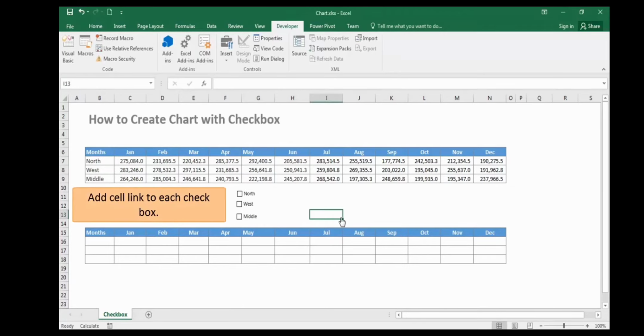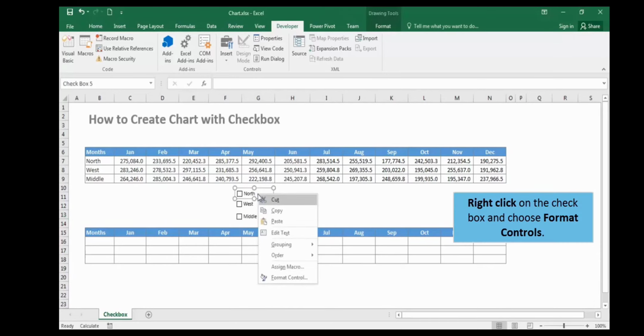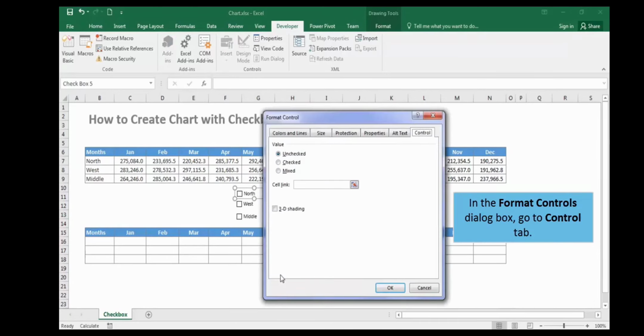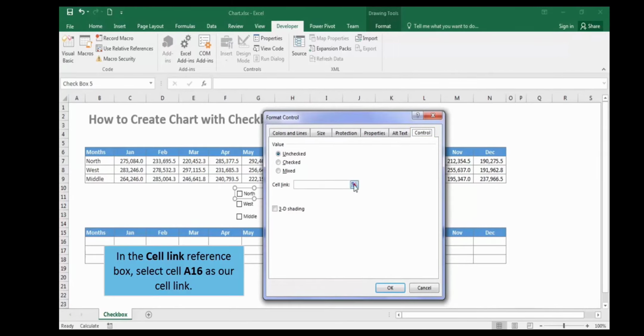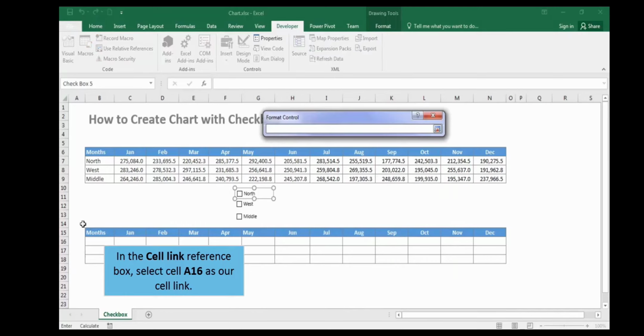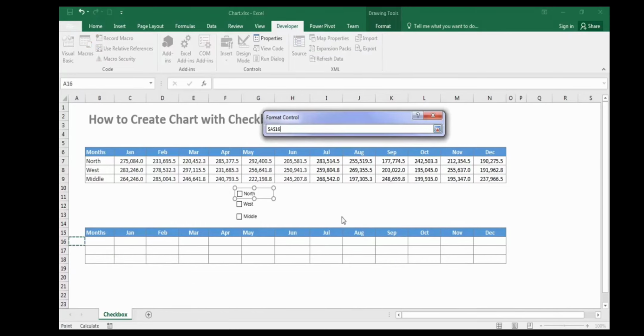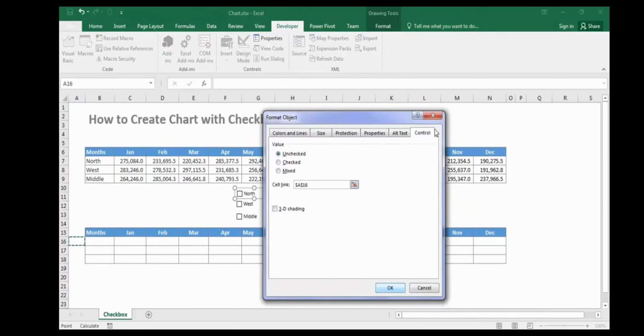Now add a cell link to each checkbox. Right-click on the checkbox and choose Format Controls. In the Format Controls dialog box, go to the Control tab. In the Cell Link reference box, select cell A16 as our cell link. Click OK.